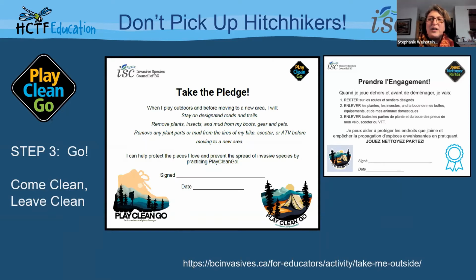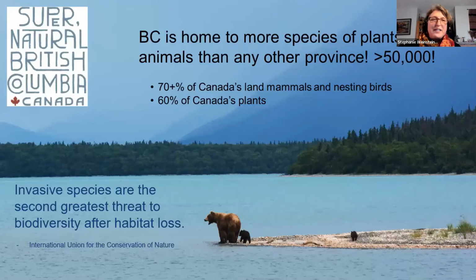The activity also includes a certificate in French and English to pledge to help prevent the spread of invasive species by practicing play, clean, go. So why does it matter if invasive species spread anyway? Well, there's many reasons, but one very important one is that BC has amazing biodiversity and we have a responsibility to protect it. And the environmental impacts of invasive species are significant. They're the second greatest threat after habitat loss for impacting our biodiversity.